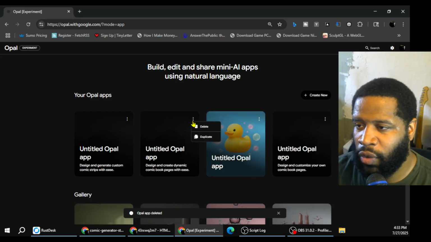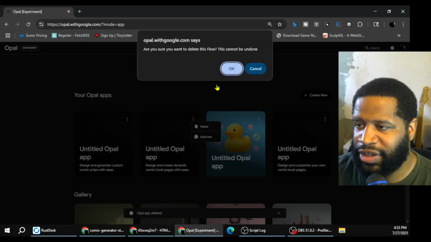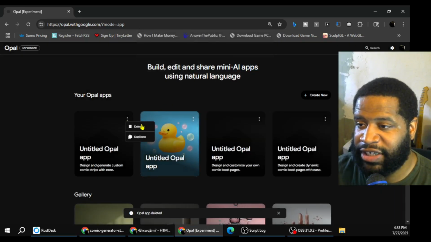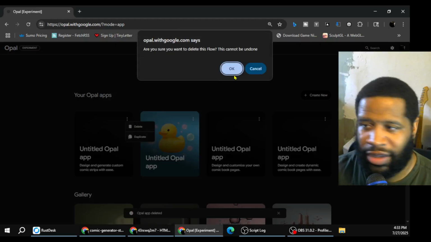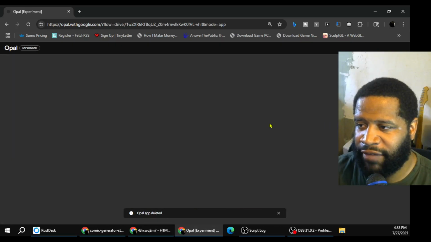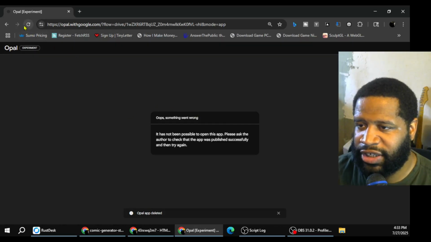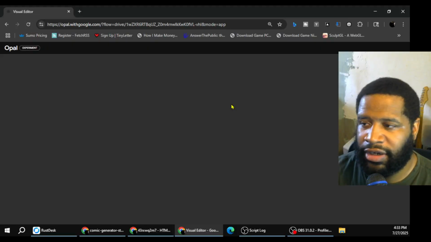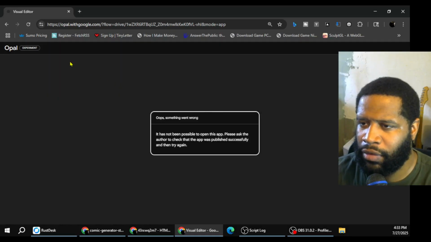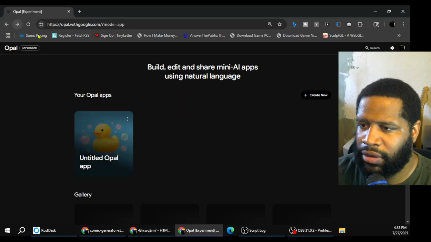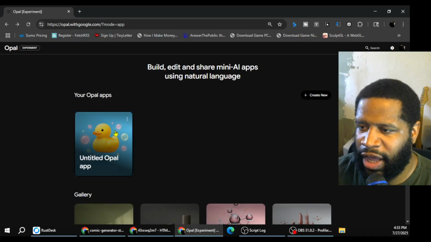Now there is a quota. There is a limit to how much you can actually create. But I think for the purposes that I'm attempting to create with, it's not that many that you really have to worry about. So as you can see, that is the issue that's moved up. Okay, let's go. Can I go back? Let me go back. So now I really only have this one left.